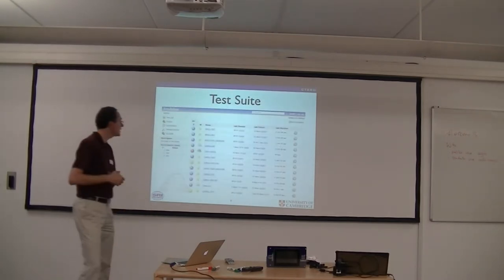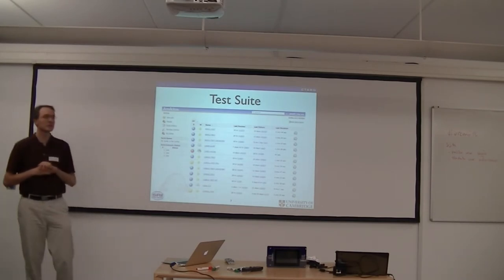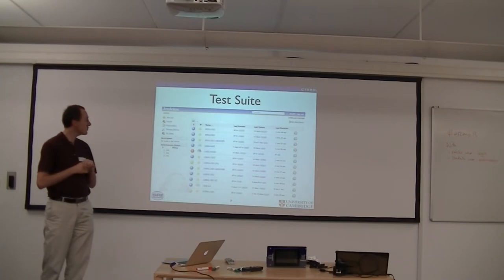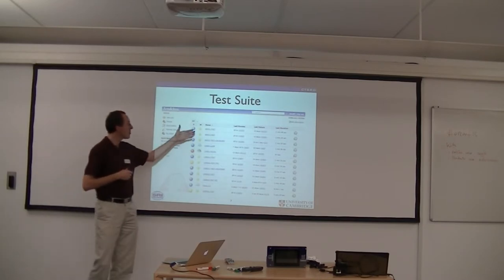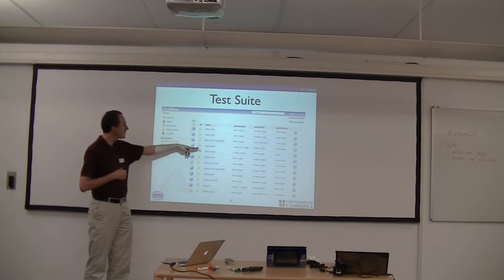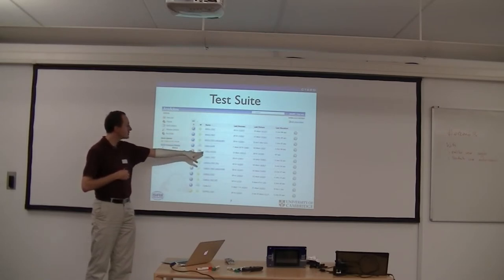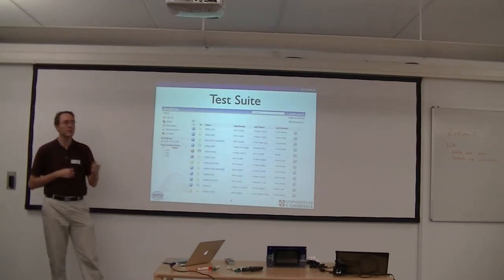We have a test suite. So this is Jenkins. I don't know if people have used Jenkins for software, but what happens is every time we commit a change to the HDL to the repository, this test suite automatically builds in a number of configurations. We have BERI, we have Cherry Micro. Cherry is BERI with our memory protection extension.